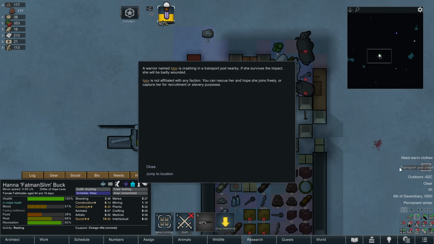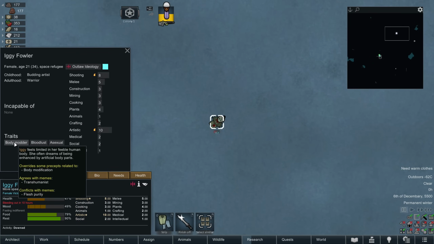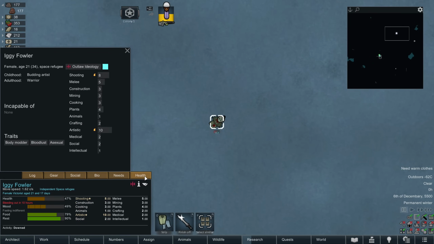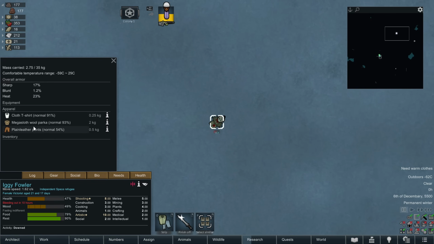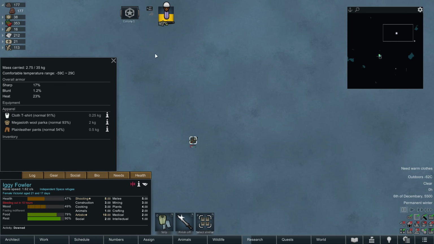Transport pod crash. Randy just definitely wants us to have another colonist, doesn't he? Body mutter, bloodlust. Nope. Plus, we don't have the resources to support them. Gear, what do you got? Ooh. Mega slot wool parka? Insulation to cold 68%. Oh, that's in perfect condition.